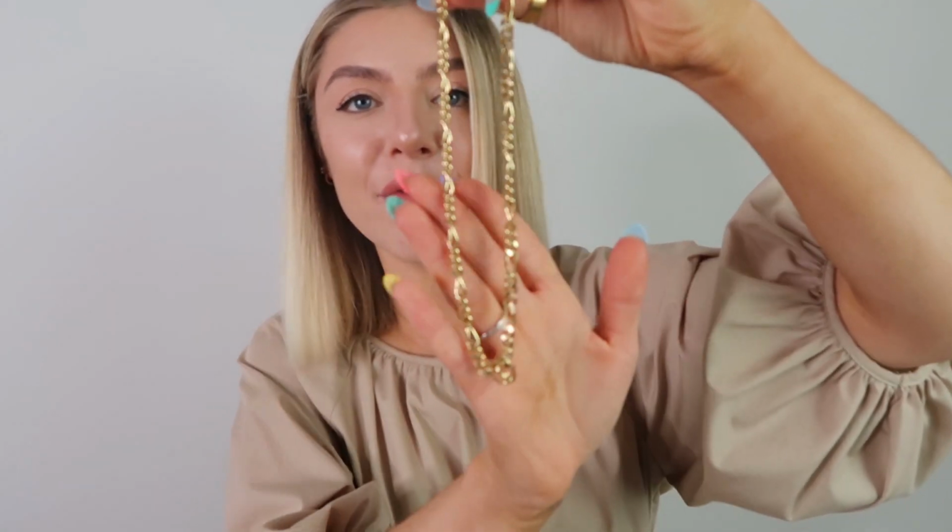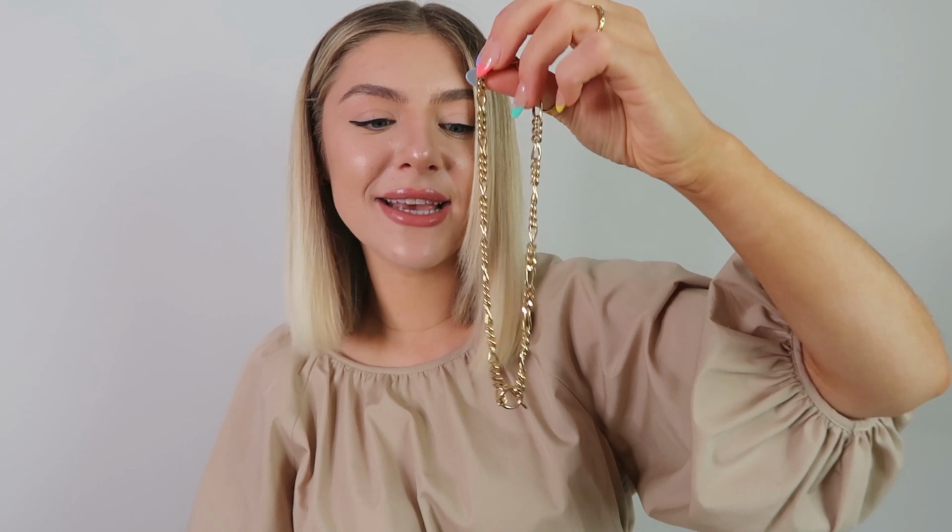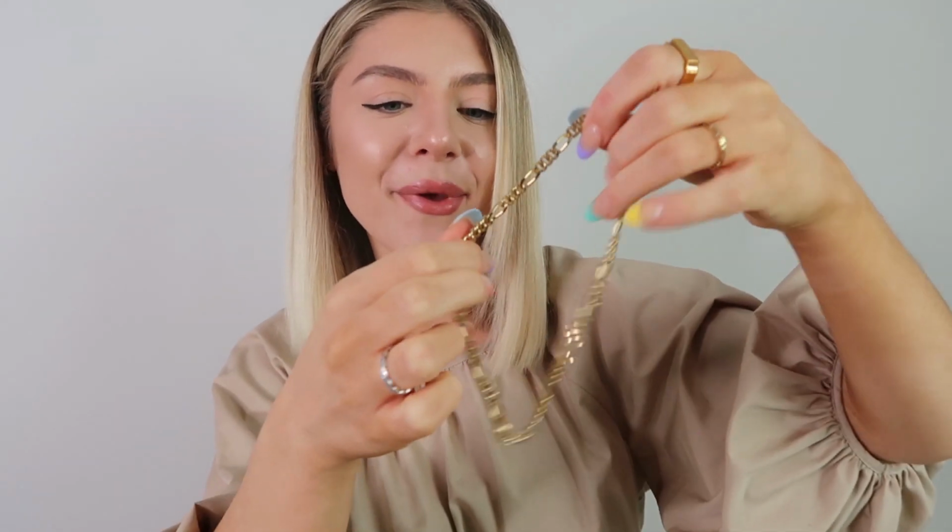So another item that I want to mention in this jewellery collection, which I've just realised is also Millie Grace jewellery, but it's also a go-to piece for me. It's the Figaro chain necklace. This is fantastic. This is a choker style necklace, and it's chunky. It's a lot more rebellious in style. It's very urban and just really great if you're wanting to build up layering in the neck area. I love this piece.